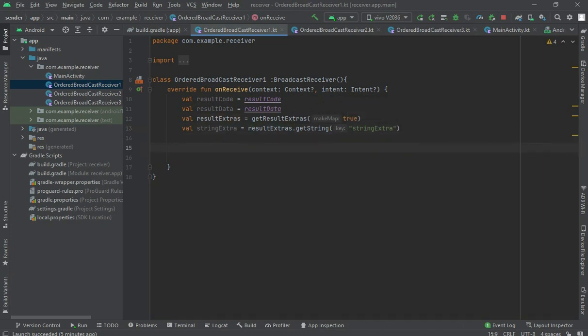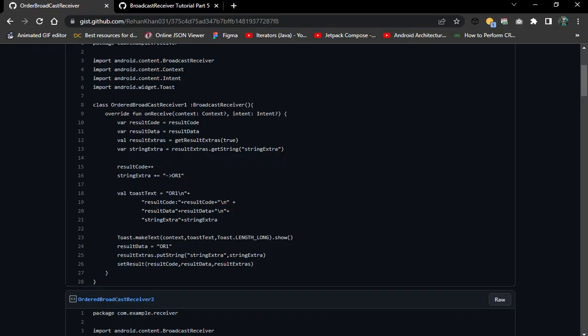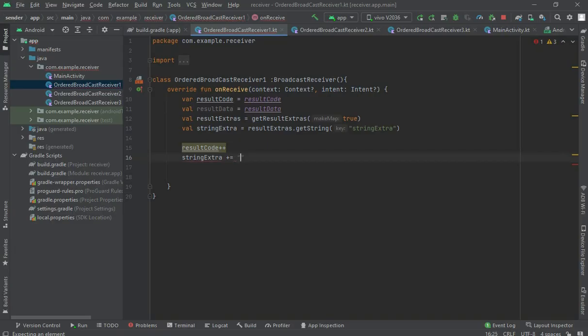Now here increment this resultCode plus, change it to where. stringExtra plus equal, this is ordered broadcast 1, so OBR1, and also change it to where.